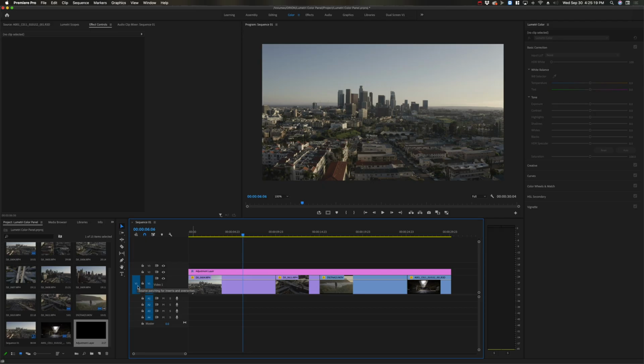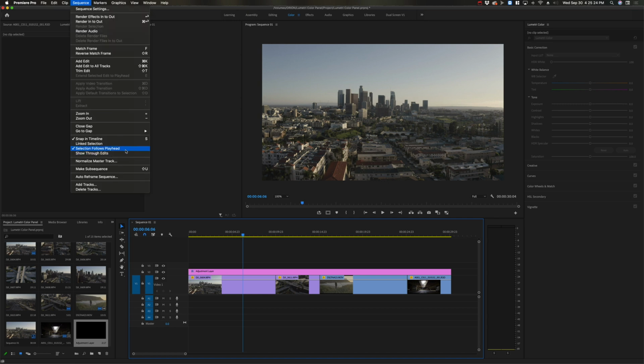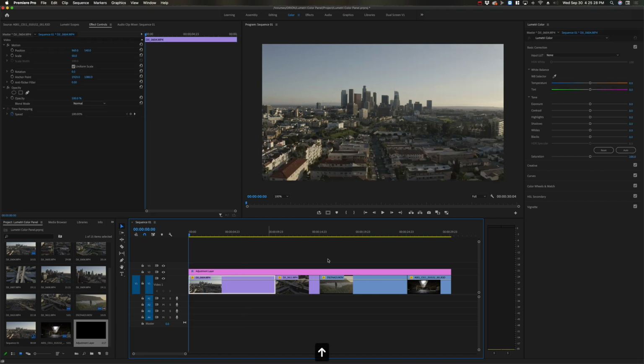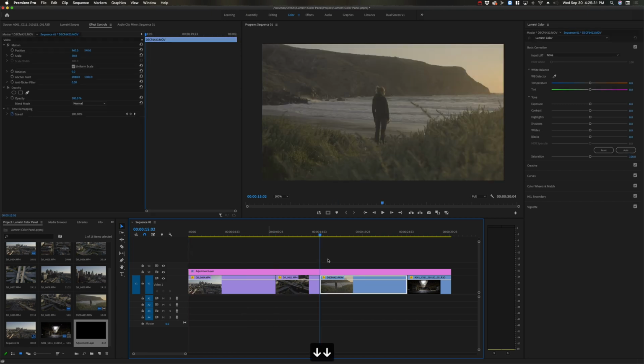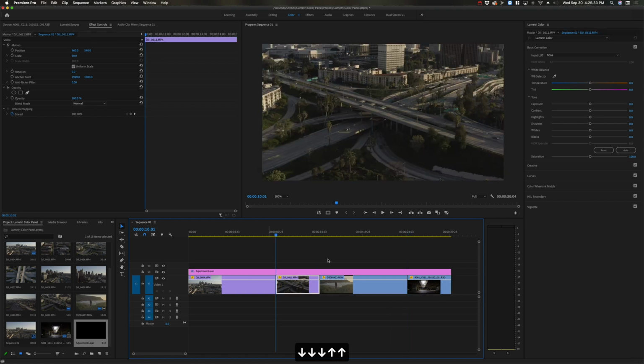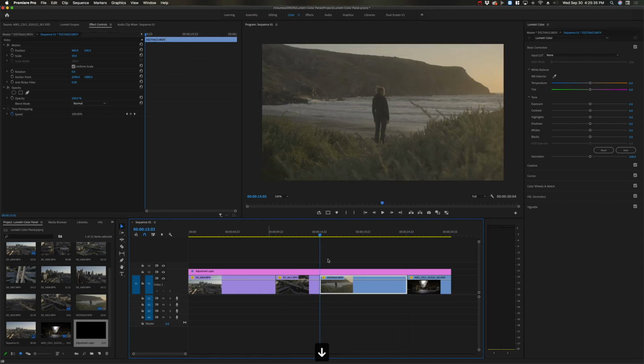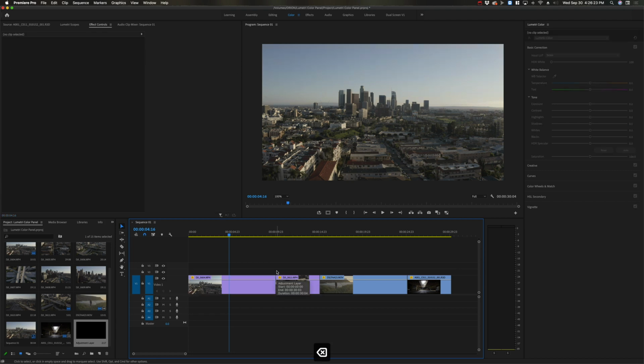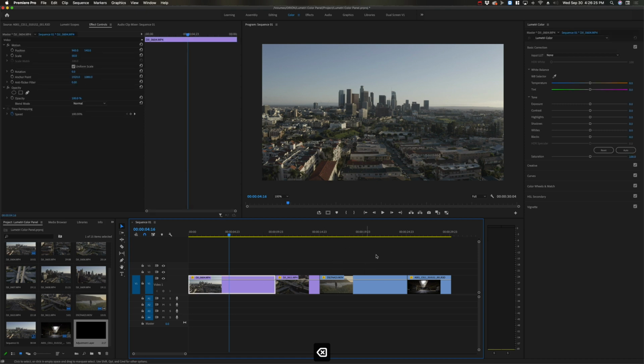The other thing I like to do is to keep the source video track selected and then make sure my sequence selection follows playhead is on, because that way I can simply just use the arrow keys up and down to go from clip to clip, and it automatically selects those clips as I'm adjusting them so that I have no chance of adjusting the wrong clip and possibly messing up the color grade. So overall, that's how I set it up, but since we're just color grading clip by clip, I'm actually going to delete the adjustment layer and we're just gonna do each individual clip separately.